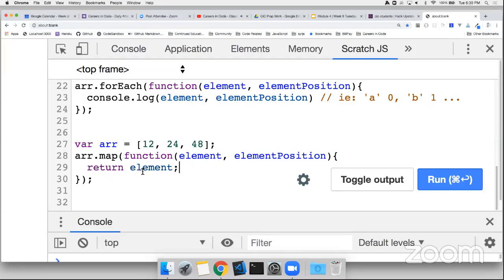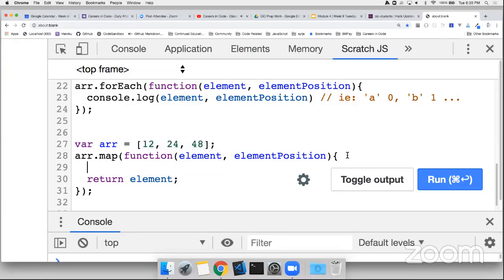Even if we're just returning the element itself, that's valid. It's not useful, but it's not totally false. But it's not really helpful in this case. So I'm going to get back a new array of 12, 24, and 48. I already had that. That doesn't make any difference.